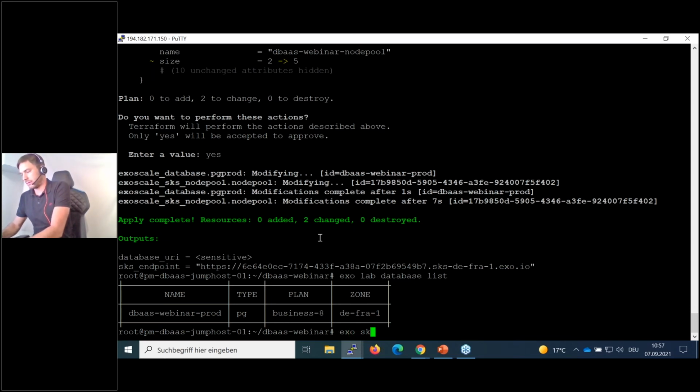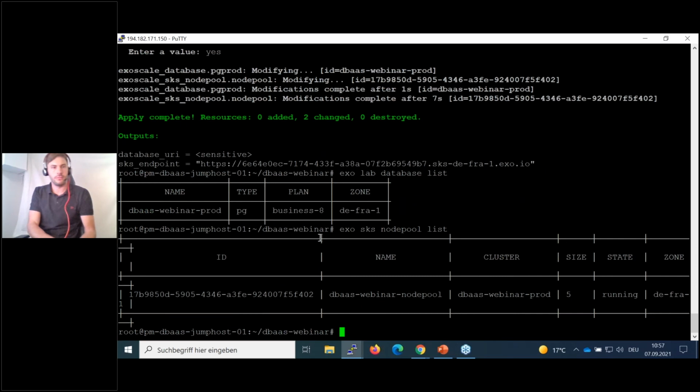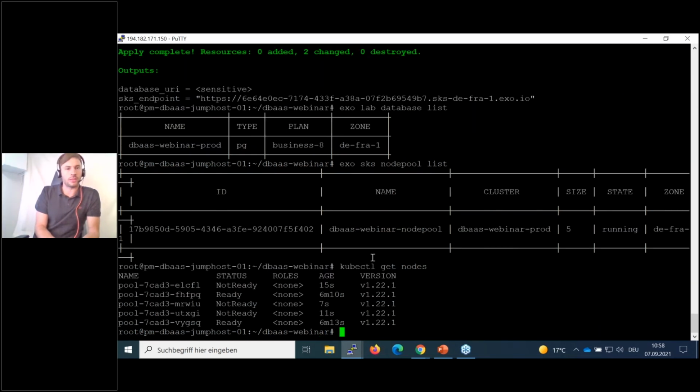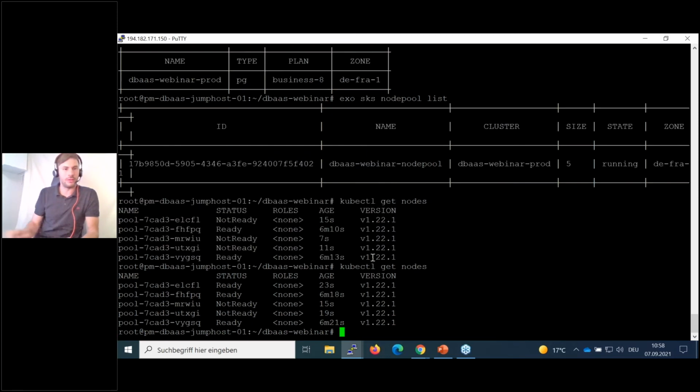If we have a look at the node pool, we now see it's 5 nodes. State is running. So the node pool is all there. Let's have a look if those nodes already deployed. They're not completely deployed, but they're in the state of getting ready. So if I query my Kubernetes master now about the nodes it's aware of, you clearly see you have additional nodes, and now it's not only 2, but 5 nodes. So that easily we completely increased a deployment from a development sizing into a production sizing using Terraform.